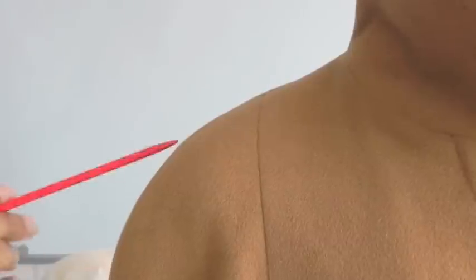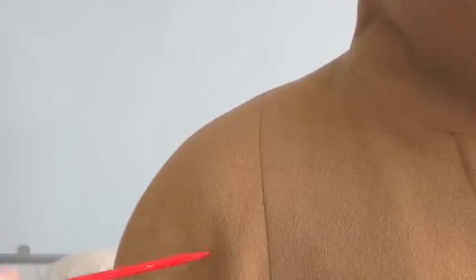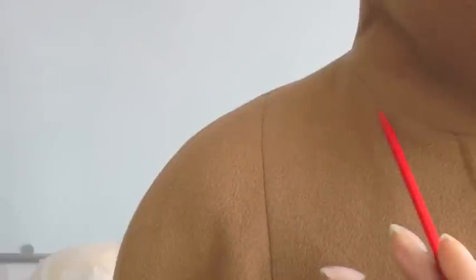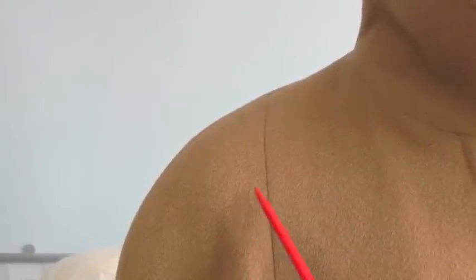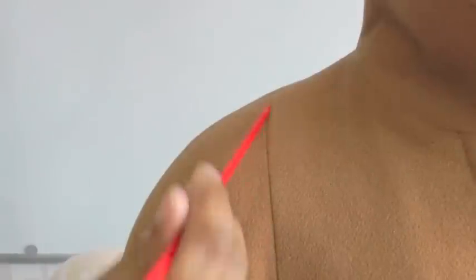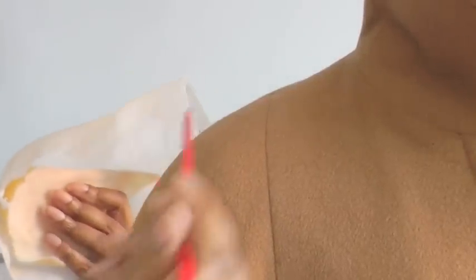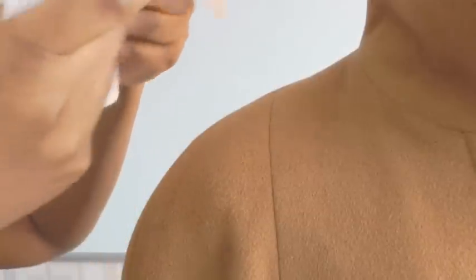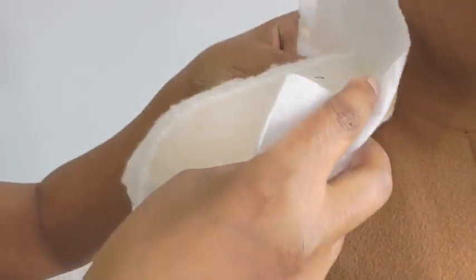When you're inserting a raglan shoulder pad, as you can see we don't have an armhole shaping towards the end of the shoulder. Raglans have variants on the different types, and as you can see the seam is going towards the shoulder. In order to get that beautiful lift, you need to place your shoulder pad in a position like so.